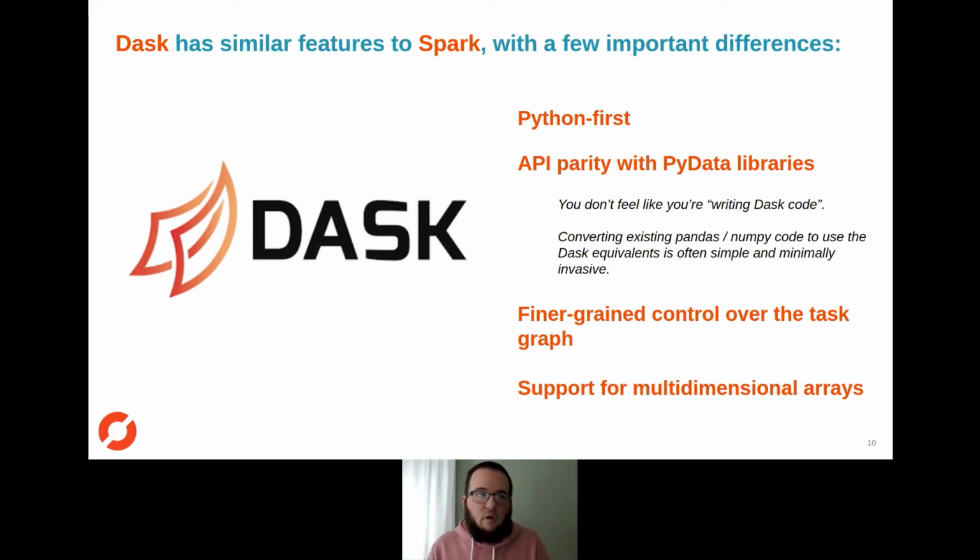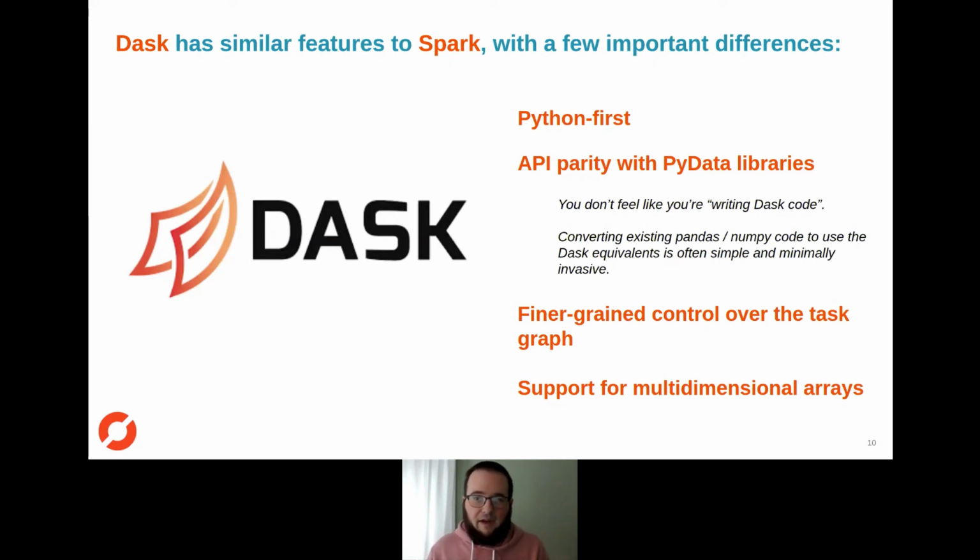When you use Dask-ML's GridSearchCV or something, it looks and feels just like scikit-learn. It's not 100%, it's not perfect, but they have put a lot of effort into that in the Dask ecosystem. In fact, some of the contributors and maintainers in the Dask ecosystem are also contributors and maintainers from those libraries, from Pandas and from scikit-learn. So that's a really cool feature because you don't have to feel like you're writing Dask code.